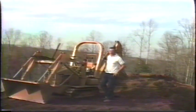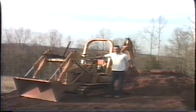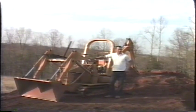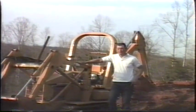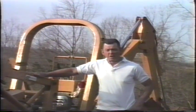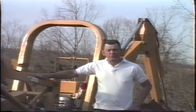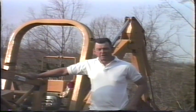Hello, I'm Bob Hackman. I live here in South Central Virginia. This is my good-looking tractor. When I decided to buy property, I had a lot of projects in mind, a lot of things I wanted to do. I knew I couldn't afford to have them done by contractors. I needed to buy myself a tractor. It took me 2 years to find this place, and during that time, I looked at a lot of tractors.